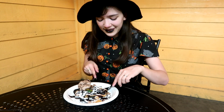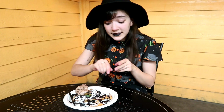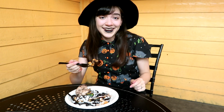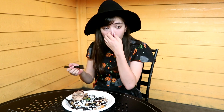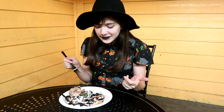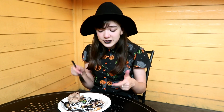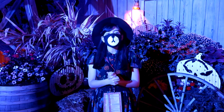I think I'm gonna try the chocolate funnel cake. All right, it's a little tough to pick up, but I got it. All right, you know what? Let's get some chocolate ice cream on there. This looks really tasty. Let's try it. I feel like the Knott's funnel cake is iconic. I love the chocolate. You're definitely tasting the chocolate funnel cake, the drizzle, and the ice cream on top of it with the powdered sugar. It's a great combo.